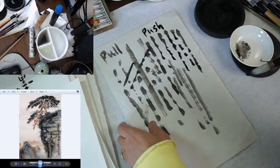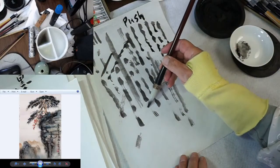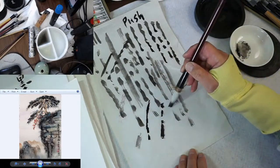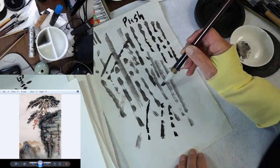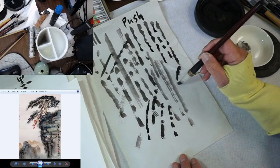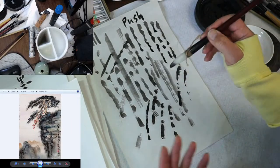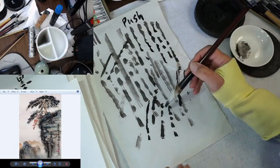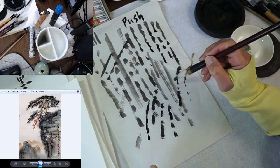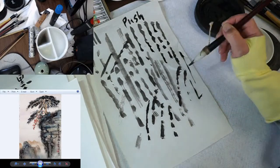Push and pull, that's basically it. So you can push the brush like this to get a rough feel, and try to vary the distance. They actually represent something, which we'll talk about later. But the stroke itself has a life, believe it or not. They're not just an even line.